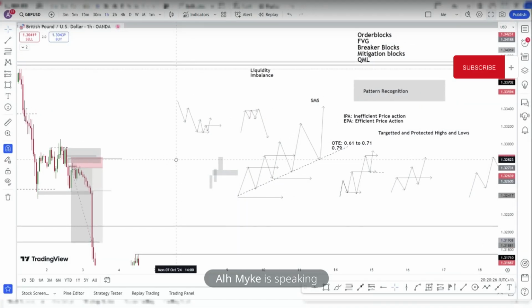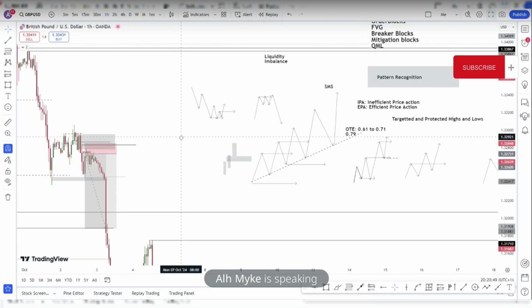Whereby you wait for a liquidity sweep on the lower time frame, another liquidity sweep on the lower time frame. You wait for a breach, a break of structure, or whatever criteria you use. Then you take your trade off the entry model you're using on a lower time frame. So that is what you do in a situation whereby there are two imbalances at a specific level. I don't know if I made any sense, guys.